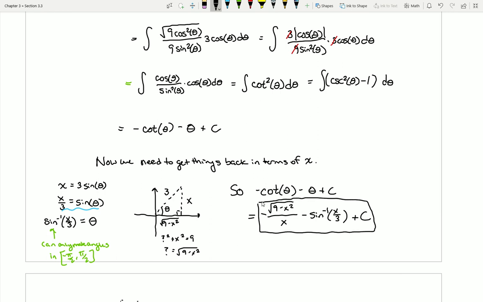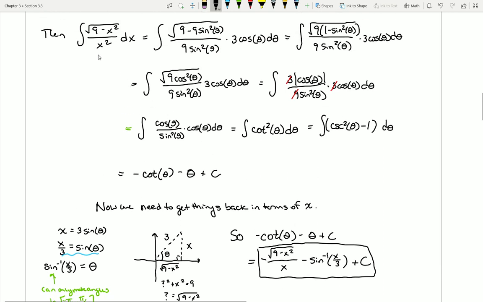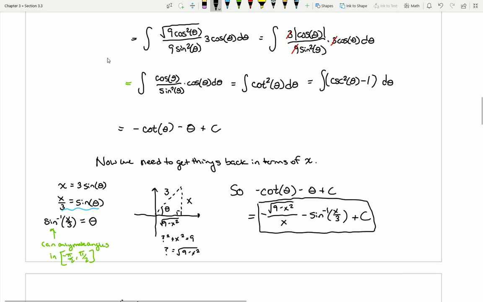And I know a great way you could check your work. Take the derivative, but this is actually a little ugly to take the derivative of. You could do it, and you would see that you do indeed get all the way back to where we started up here. Now that is a lot of information to tackle just one question, and so you can probably see that there's going to be a lot of practice required for this section. We'll take a look at another example of this in the next video.